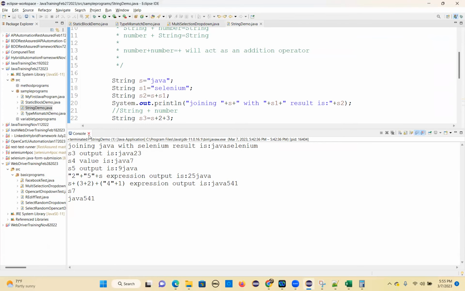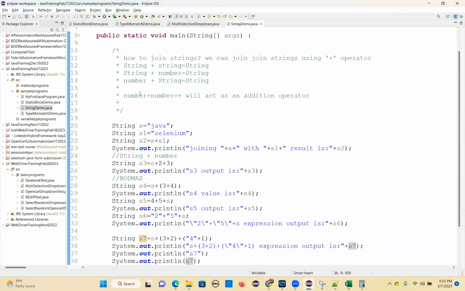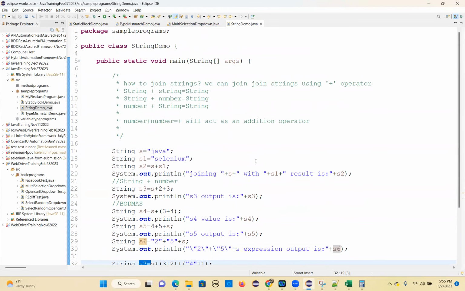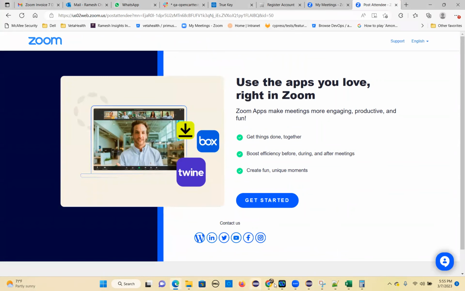Once this method execution is over here, see, the method starts here and the method is ending. Once it reaches the end of the method, all these local variables, right? Yes, sir. These are all local variables, and all will be destroyed. You cannot use these local variables in another method. So these are all data type, local variable equal to value. I'm assigning a value also. So these are all local variables. Are we good? Are there any questions here?